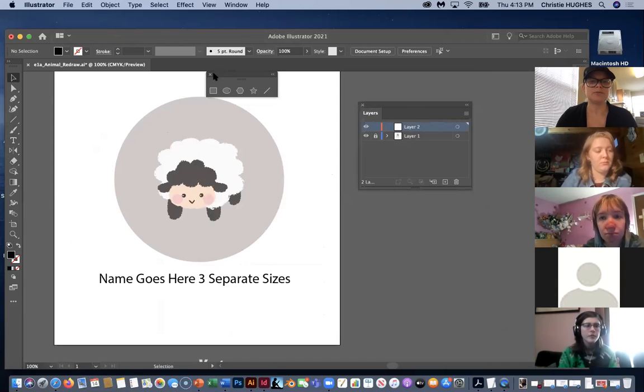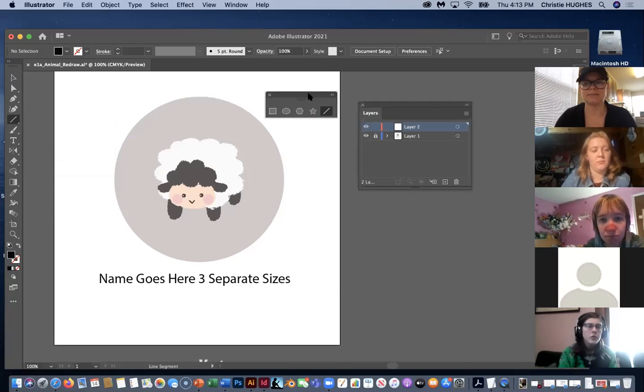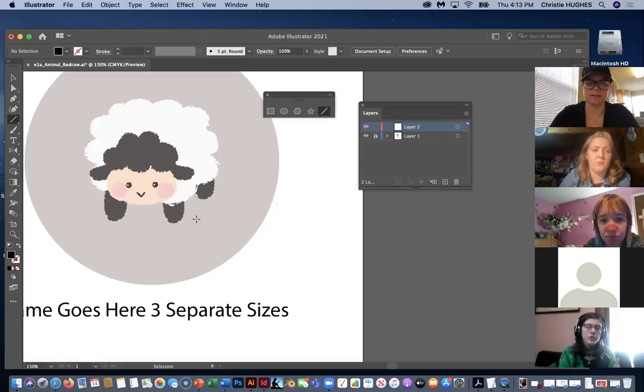My shape tools, I'm going to close them out here because I had them open before, are really here. So they could be hiding behind the line segment. I'm going to do a tear off and they become their own little panel, which is nice. And so now I can quickly access them, if I need. But what I want to do is think about the shapes that are involved in this little guy here.